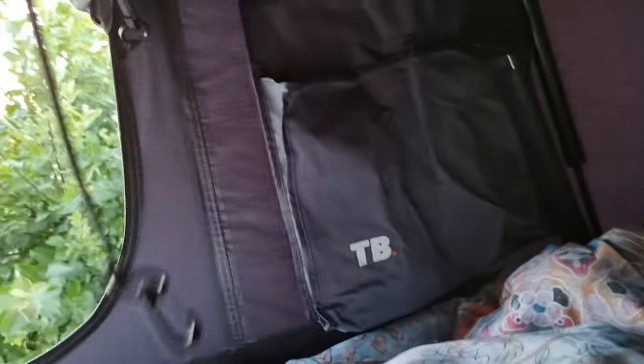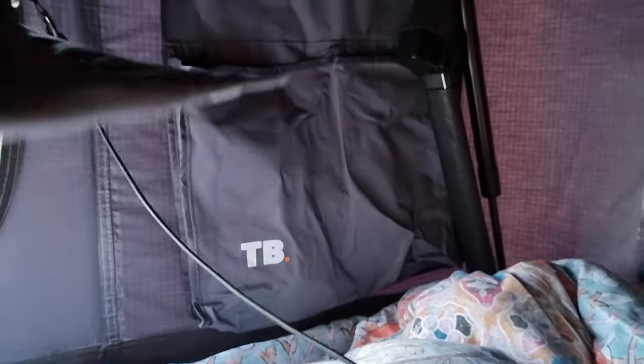There's some lovely storage pockets. If we come all the way up here for belongings, you've got two nice big bins and a net as well. And then the same on this side, which as you can see is full of stuff — yeah, all sorts of stuff in there.